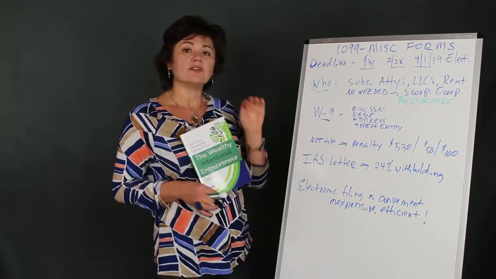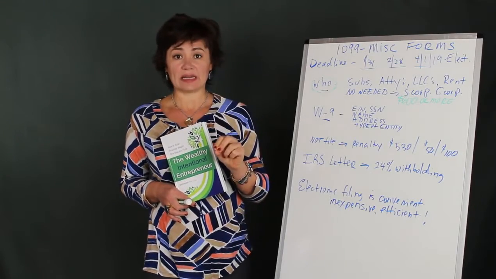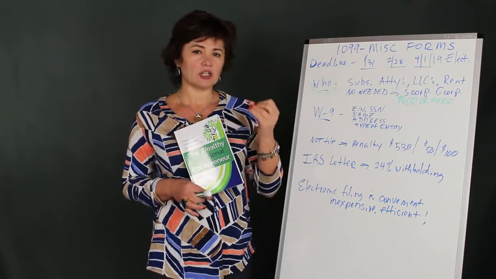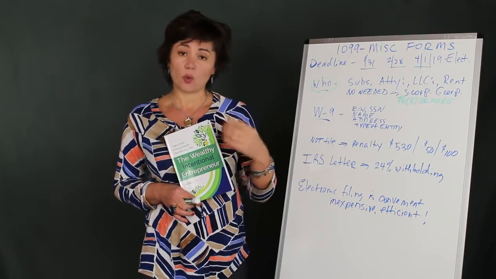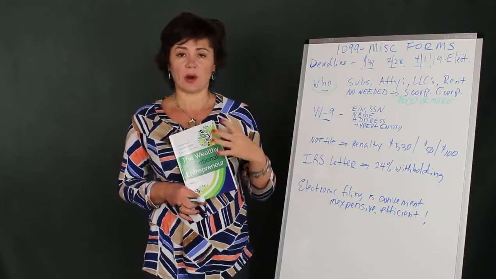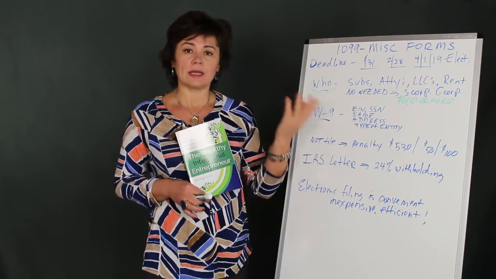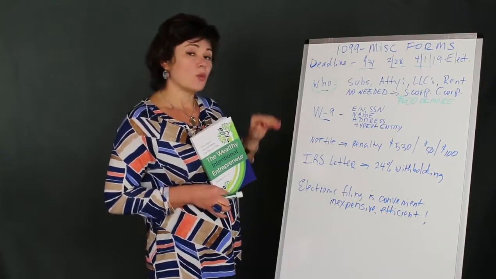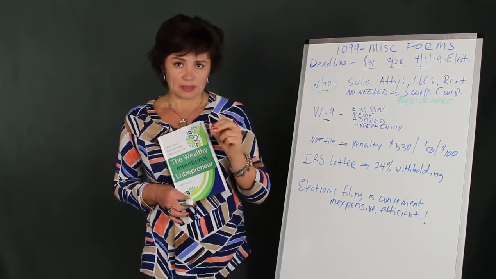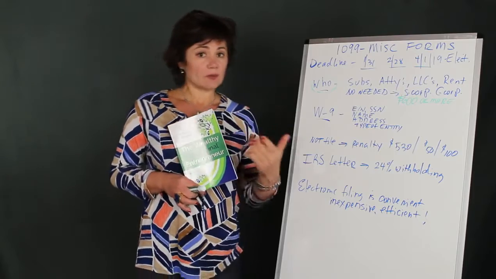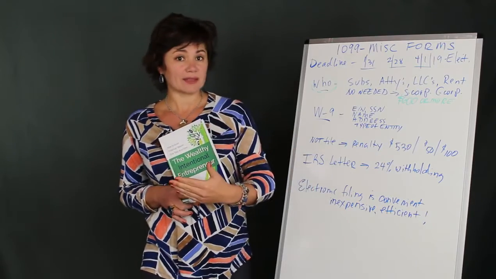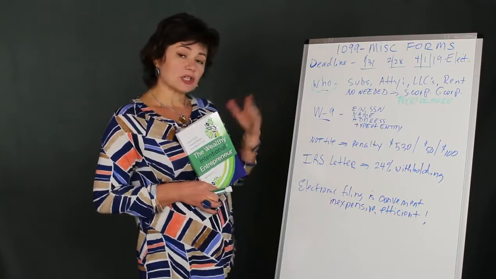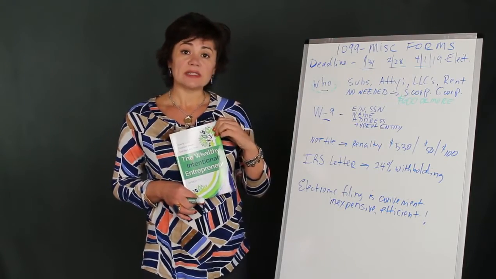So what happens if you don't file Forms 1099? Well, first of all, if you get audited, there is a very good chance that the IRS or the Colorado Department of Revenue, or your state Department of Revenue, will disallow those expenses. Because remember, if you write off those expenses, somebody has to recognize those expenses as income, right? So there's a good chance that those expenses will be disallowed.